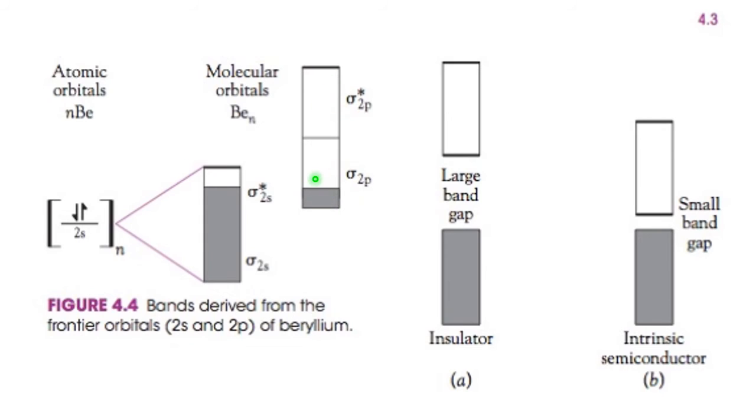Some of the 2p bonding orbitals will be lower in energy than the highest sigma anti-bonding orbitals. That's why electrons will jump from here to there and there'll be some empty space on the 2s orbital. As a result we will have conductivity because electrons can jump into slightly higher orbitals and go through the space.